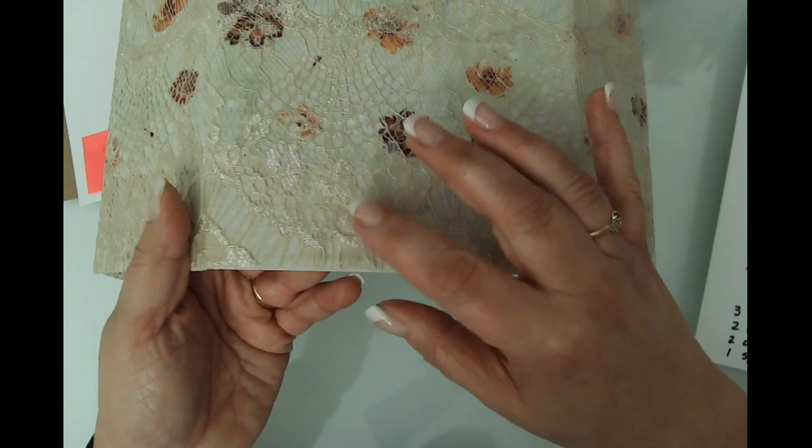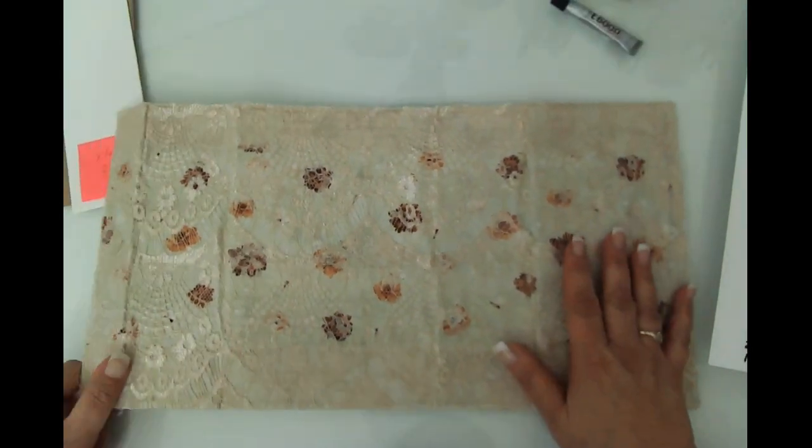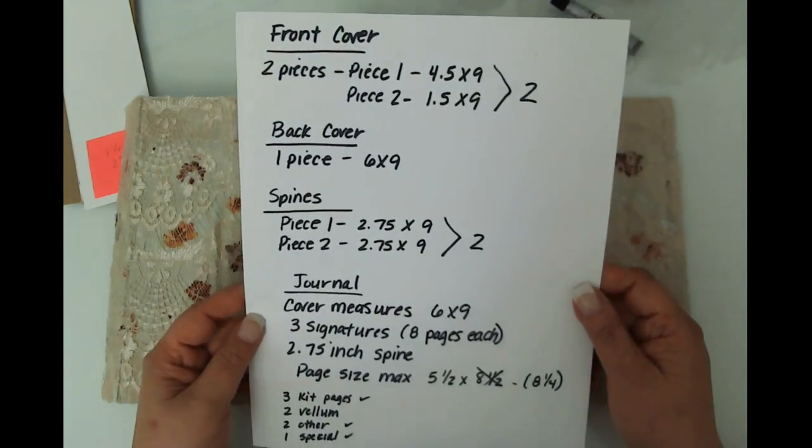See, this lace is moving around, so that's probably not going to work. I'm going to have to figure out how to rectify that. Maybe I'll just lightly brush on some glue or Fabri-Tac or something.